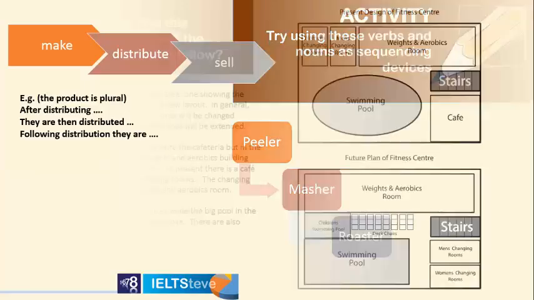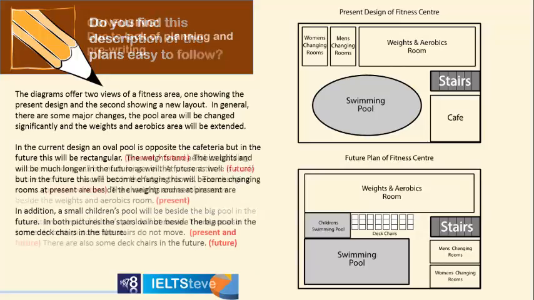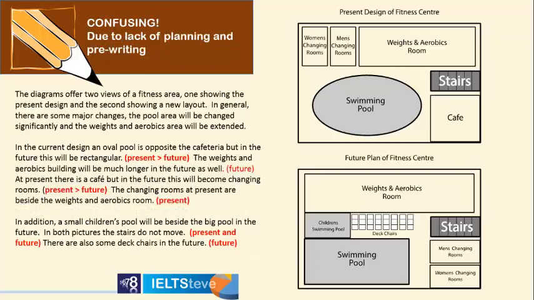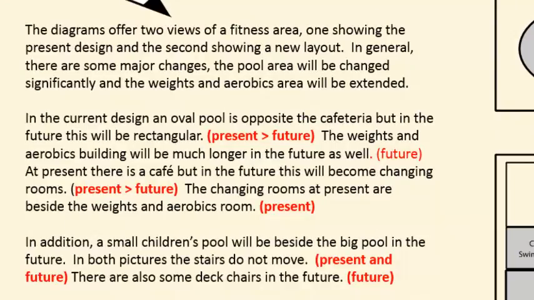Finally, let's have a look at a diagram. Now, when we look at this one here, what do you think about this answer? And especially in terms of coherence, is it easy to understand and follow? Hopefully you're the same as me, and the answer to that would be no. It's very confusing, especially in the middle paragraphs, the second and third body paragraph here, where the writer starts by saying "in the current design", but then they start talking about the future. So it's very confusing. Then they mention the future again, then they come back to the present, future, and they finish with the present. So very confusing.